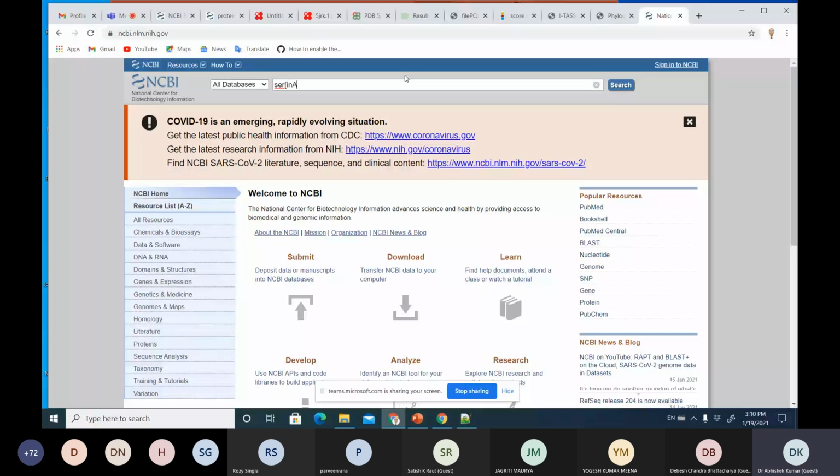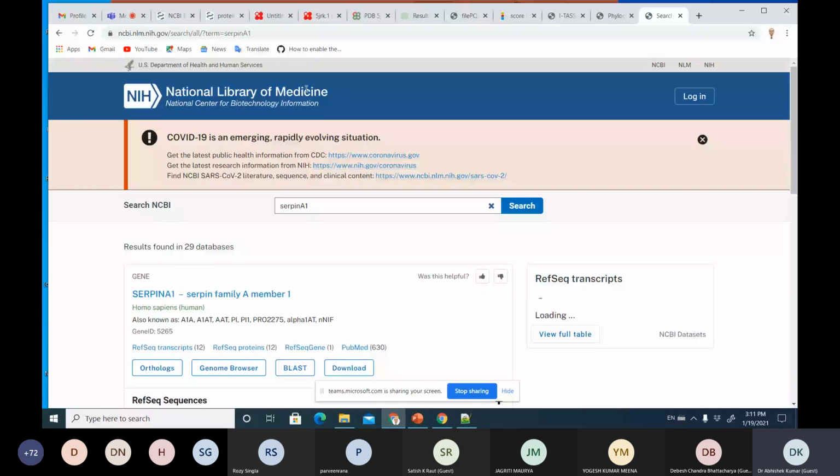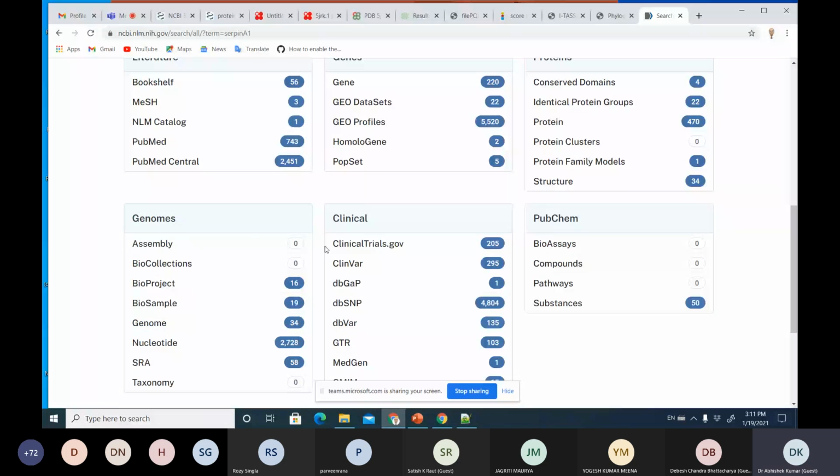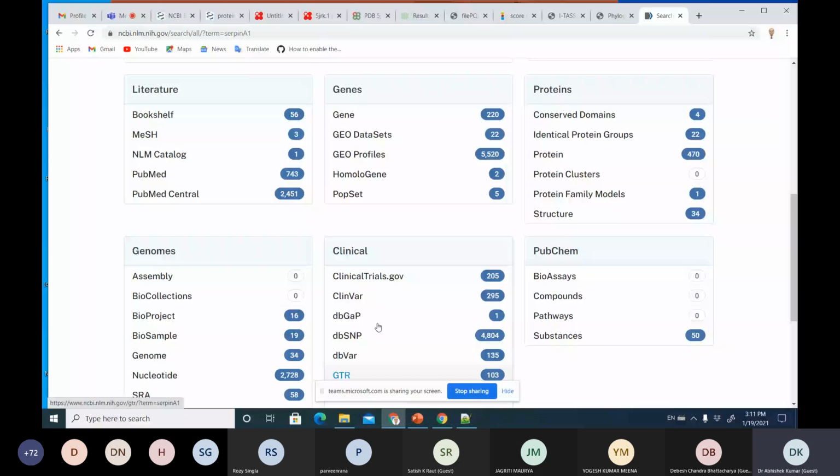Serpin PIN1, and I'm looking for it. So then Serpin A1 is available, and from this you will go to different databases and different tools. We require to go into the protein database.